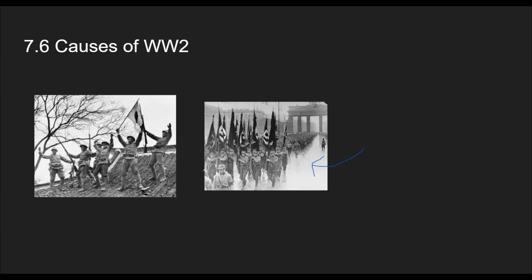And the next thing we have to do is basically Japan. So Japan started expanding and doing aggressive actions against China and Korea. They basically started taking control of spots in China, and they managed to steamroll over most of it.